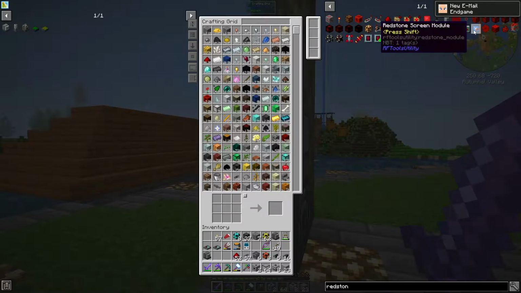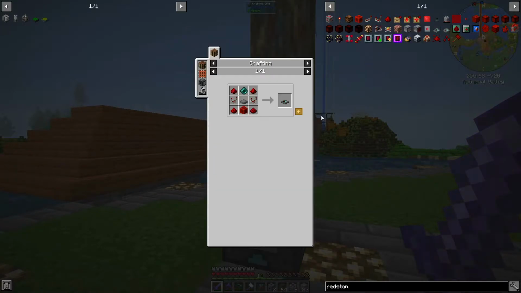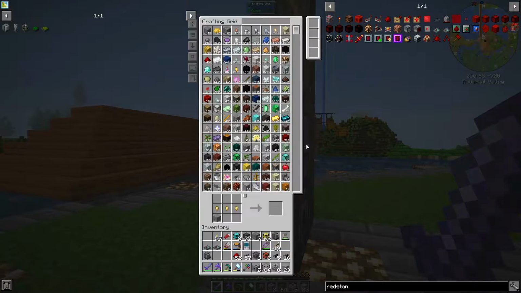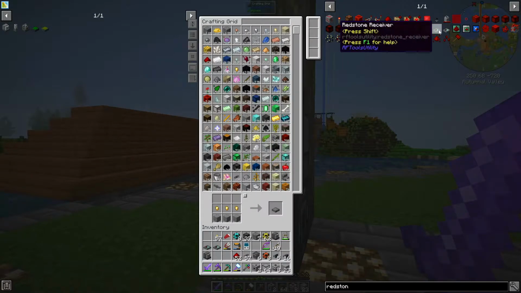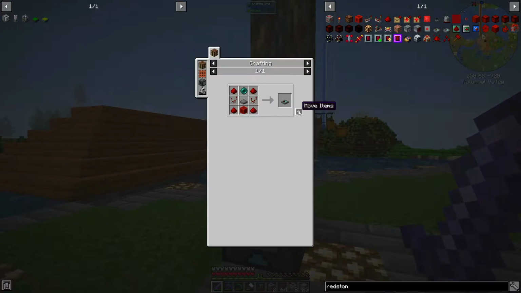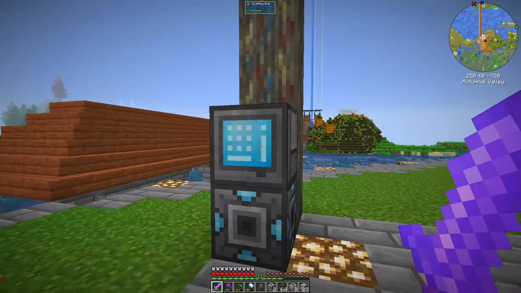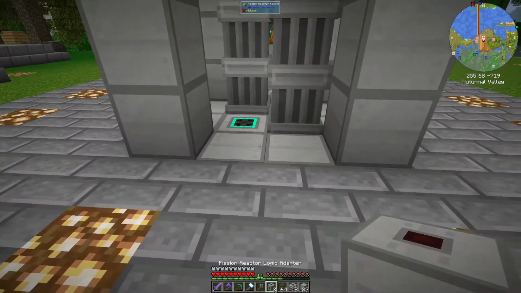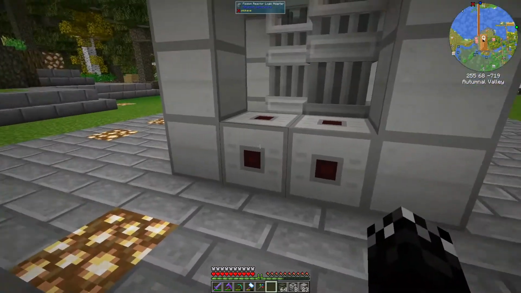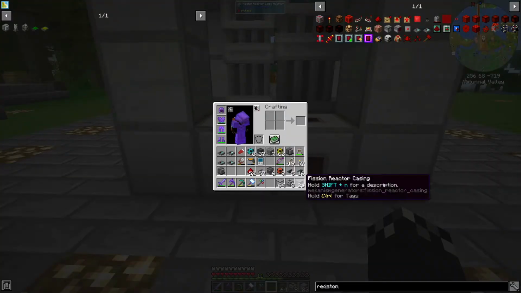So I'm actually going to build another receiver. I need 2 more of these. Build another receiver and another transmitter. I'm going to link them together as well. So my idea was to put my control here, and you can't access anything until you build the entire unit. So I think that's everything.